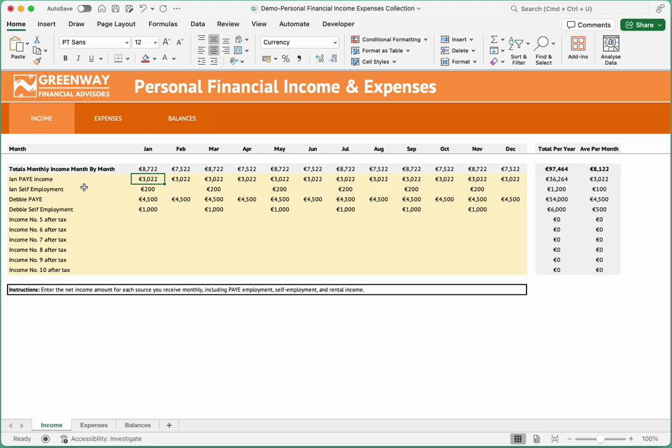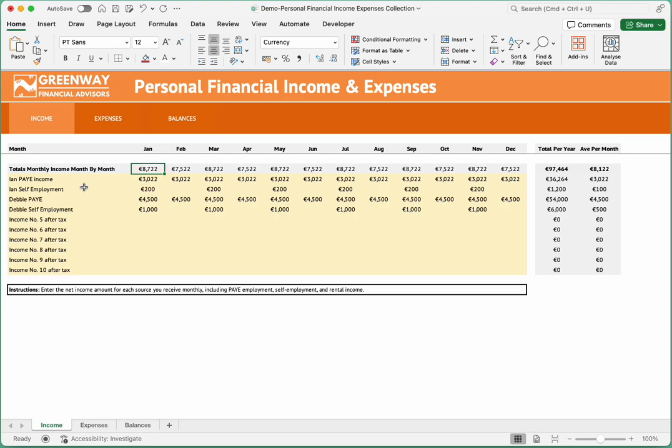So the first one is to fill in our income. As you can see from this one that I've done here, I've put in my PAYE income, any income from self-employment, say Debbie's PAYE income, and then Debbie's income from any self-employment that she has. These are the net figures, so the after-tax figures.